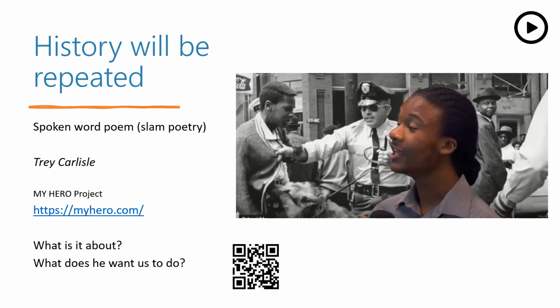Do you know what spoken word poem or slam poetry is? Have you ever heard one being performed? It is actually a poem written with the intent to be performed, not just read like regular poetry. We will see an example, a spoken word poem called History Will Be Repeated by Trey Carlisle. It is a part of My Hero project, and you can find everything about it when you follow this link, myhero.com, or scan the code.